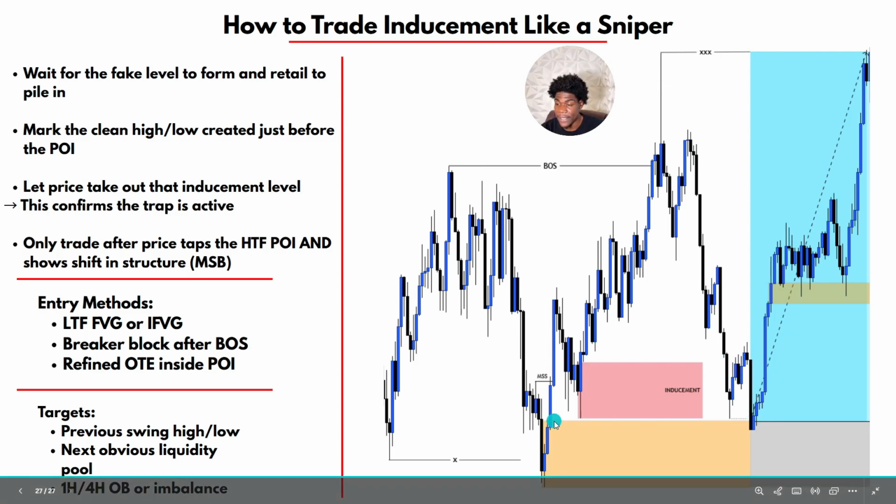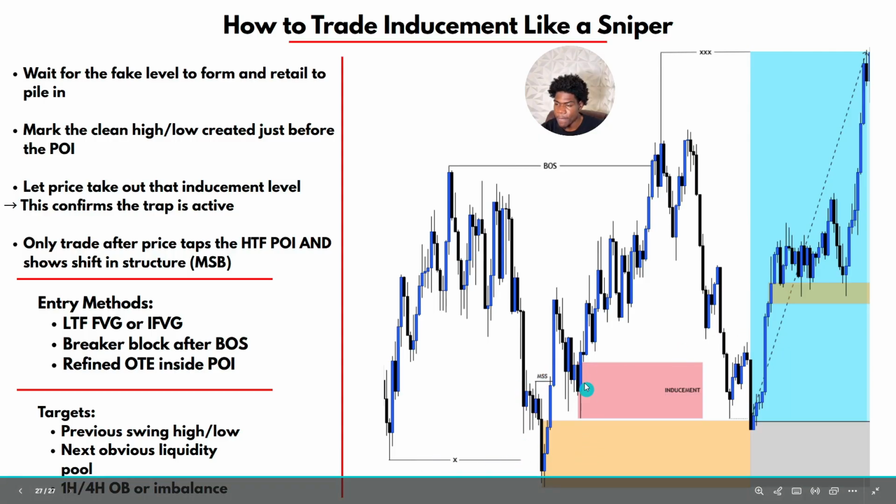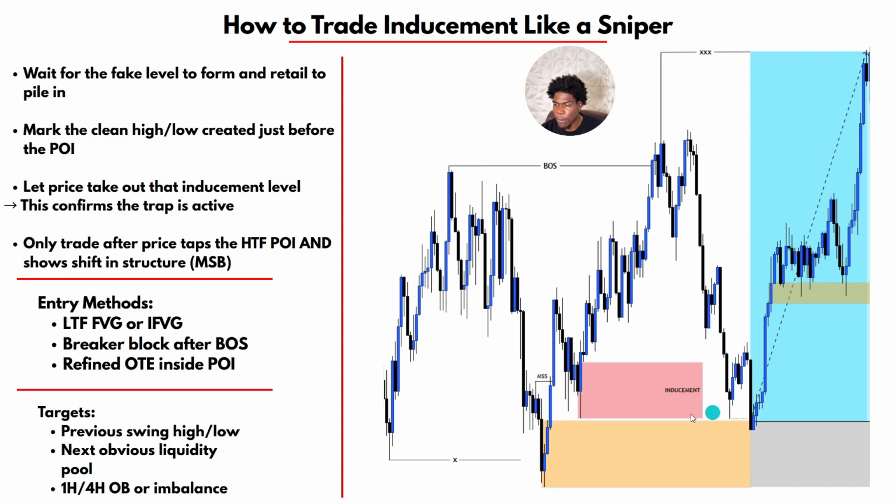Now, after price taps inside of this higher time frame zone, you get a market structure shift again, right? Just like this right here. Price clears liquidity and gives you a market structure shift to then continue higher. After price taps inside of this higher time frame zone, you get another lower time frame market structure shift to then continue higher. So you get more entries here, entries here, entries here, multiple entries until you reach here.